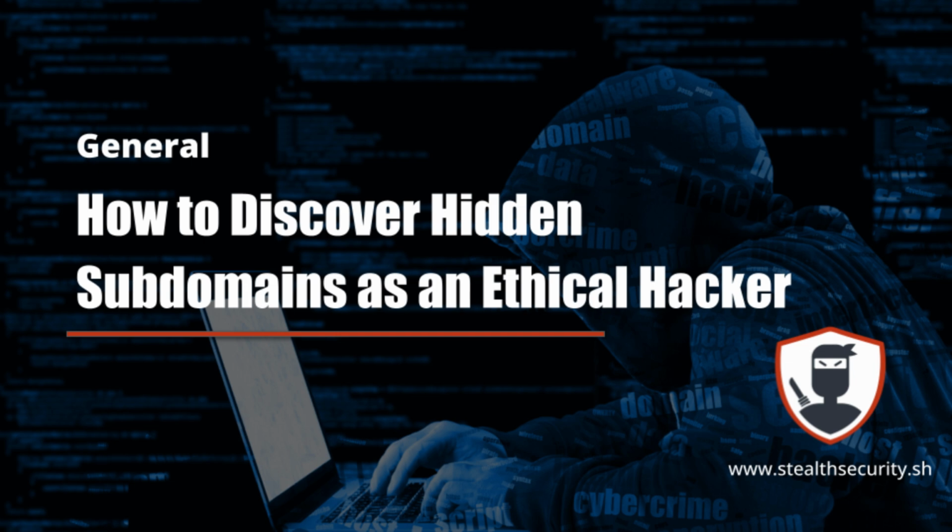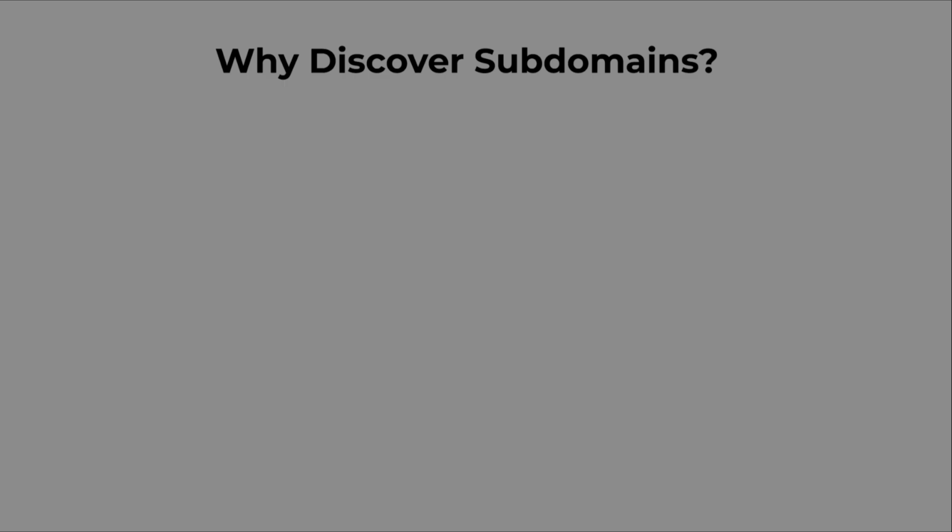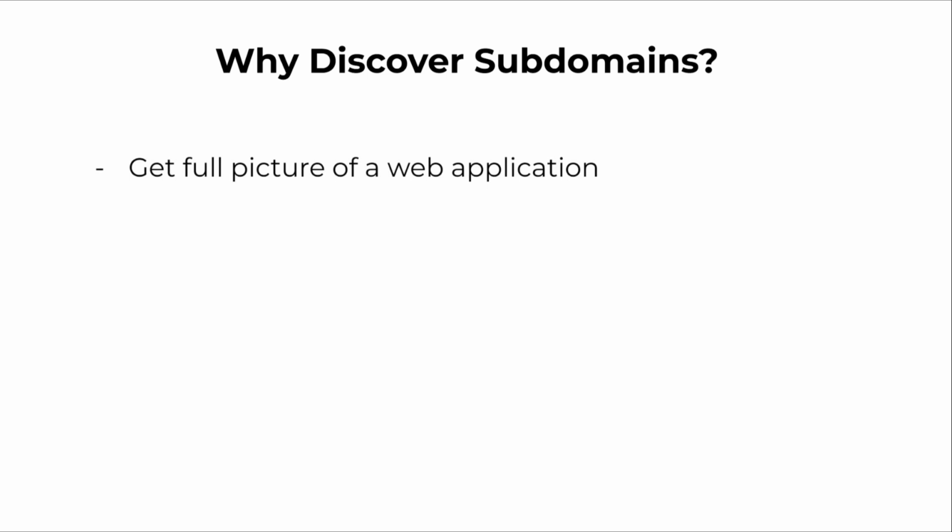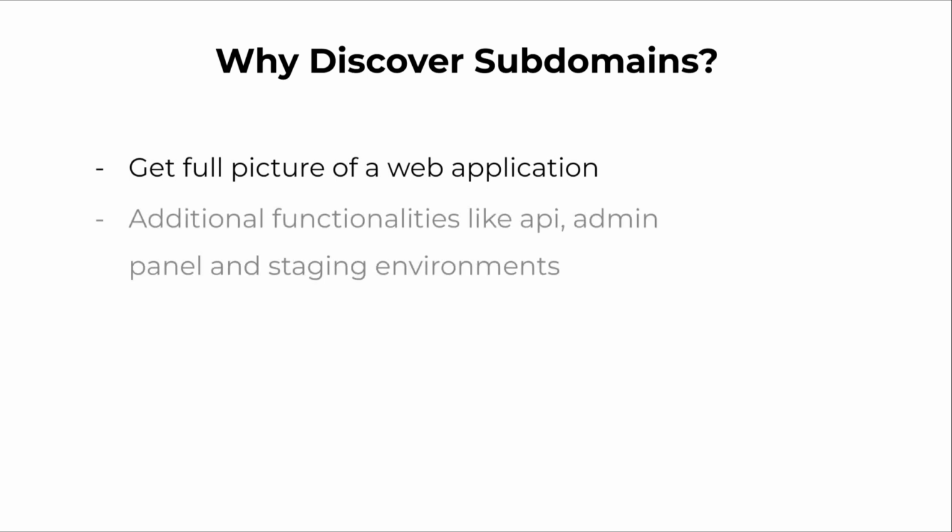In today's video, we're going to look at how to discover hidden subdomains as an ethical hacker. So subdomains help us get the full picture of a web application. And these subdomains are a very essential part of a website's infrastructure. They can provide additional functionalities like APIs, admin panels, or even staging environments.